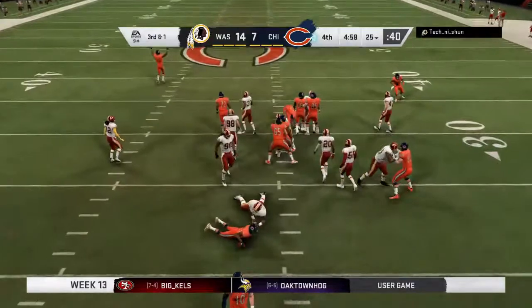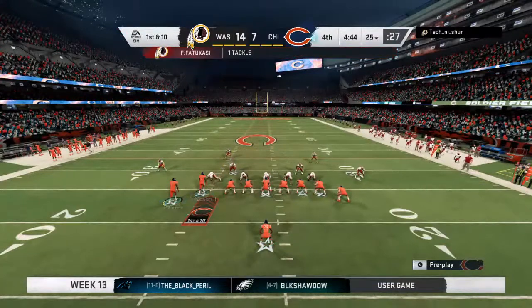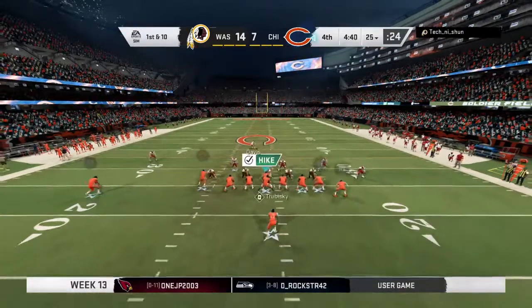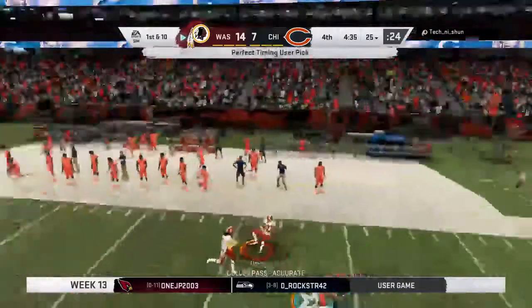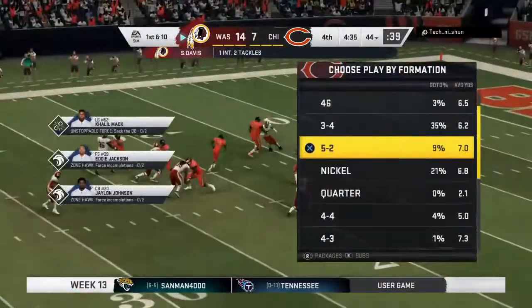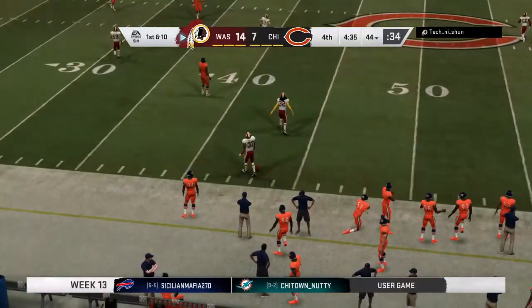And he's able to get the first here as he's taken down at the 25. He needed a yard. That's what he got, and it's going to earn him a new set of downs. They'll throw on first down with Trubisky. He's going to rifle one deep left side. And my goodness, another interception. Sean Davis with a pick, and his guys will take over at their own 44-yard line.